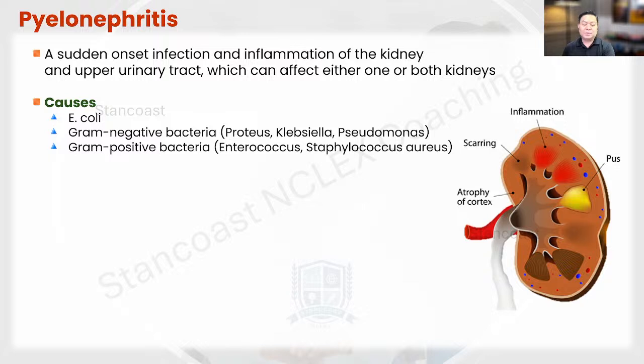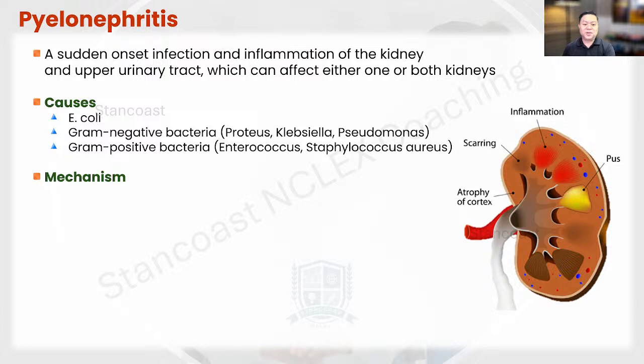Now, namely, we have Staphylococcus aureus, which is something that can enter via the bloodstream from a very distant infection site. And this can also travel into the kidneys. Imagine that, Staphylococcus aureus. This can also lead to acute pyelonephritis from the bloodstream, and it can also ascend from the lower urinary tract.